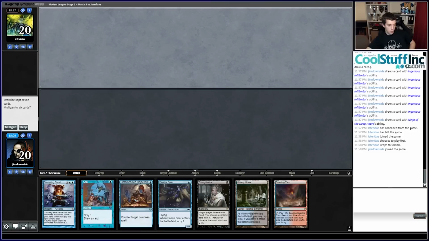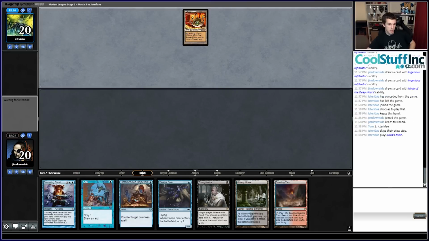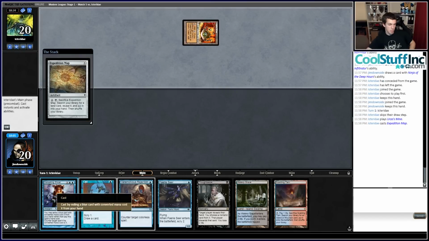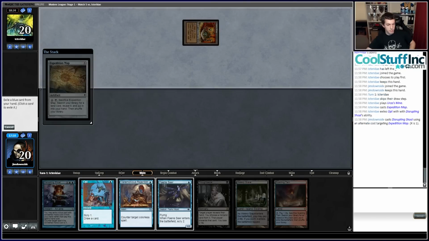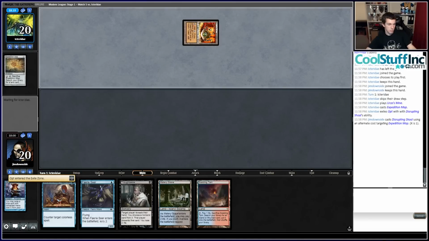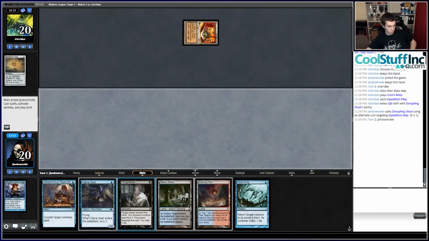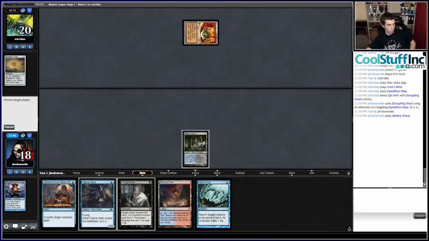Thoughtseize, Faerie Seer, Rejection. This is a pretty good hand. We can keep this. We have our Shoal on 1 again. We have Rejection, Seer, Thoughtseize. I like this. Same idea. Ship the Opt. And if we don't draw a Ninja, we're going to Thoughtseize for sure. I guess we could Seer into a Ninja, but yeah, we gotta get this Thoughtseize out of here. Let's get an idea of what we're up against here.